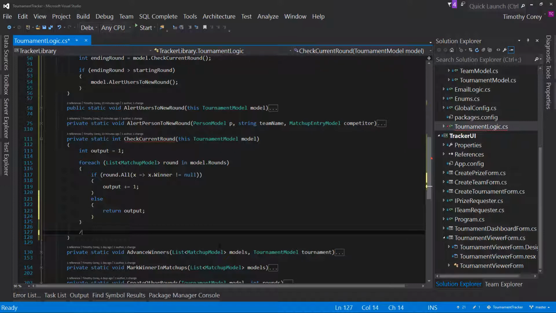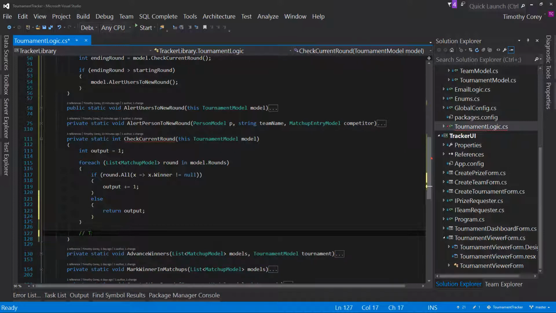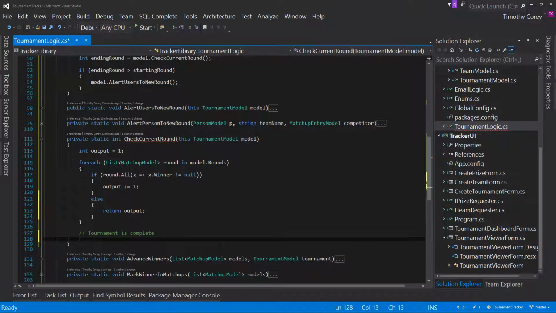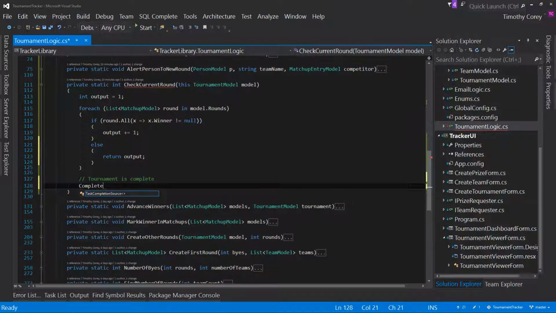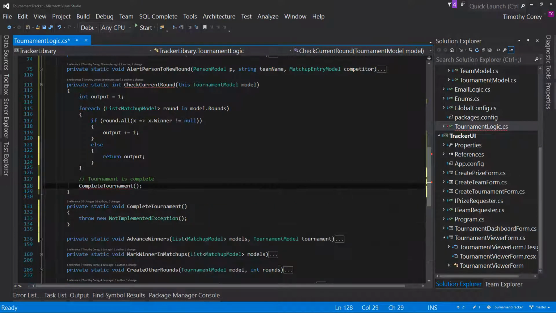That's how we know the tournament is complete. And in this instance, what we're going to do is call a private static void called CompleteTournament. And I'll actually have that auto created for me. There we go. Nice and handy.